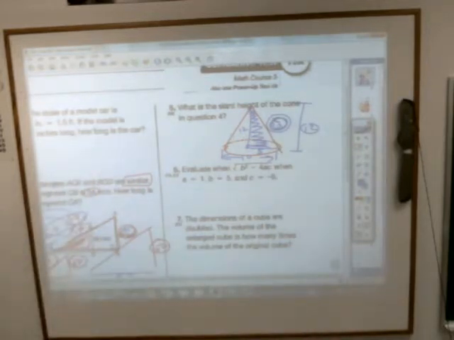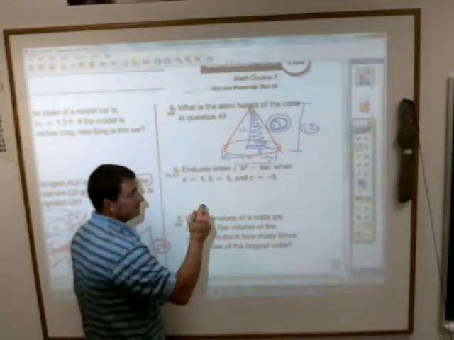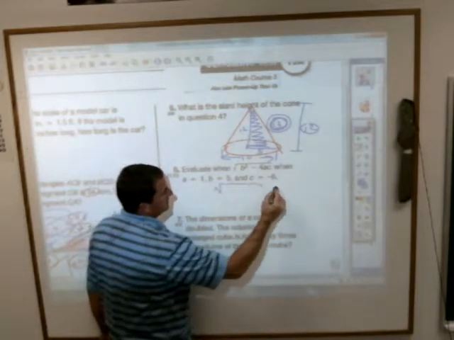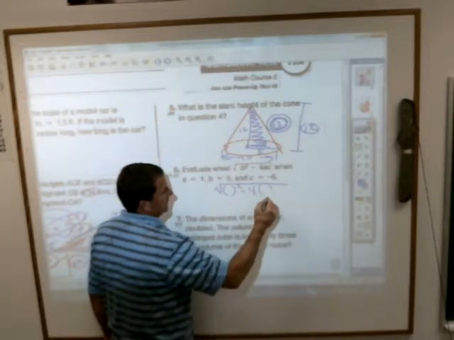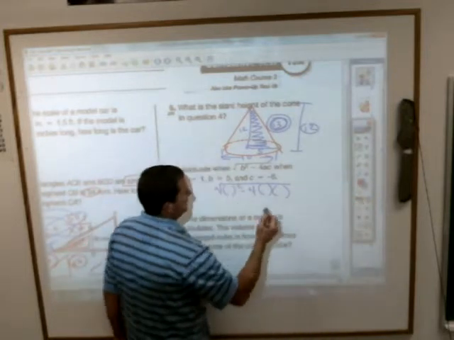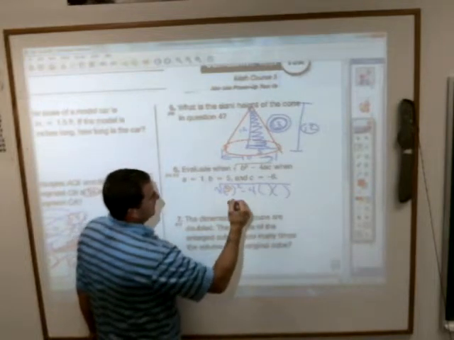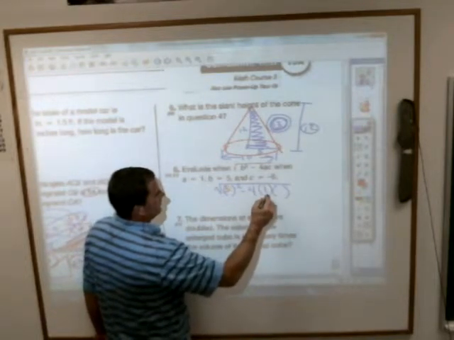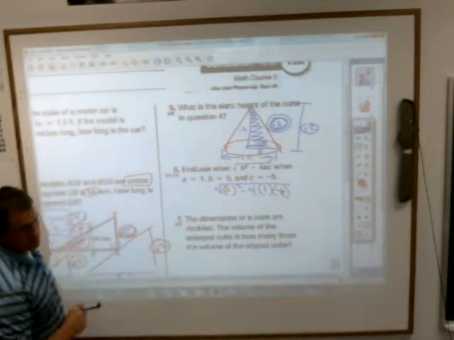Number 6 while I'm sitting there? Jackson? Jackson, let me ask, did you take your time and redo everything step by step? In other words, did you do this? Did you go b squared minus 4 times ac, Jackson? And then did you fill in the blanks with b is 5, a is 1, and c is negative 6? Did you do that, Jackson?